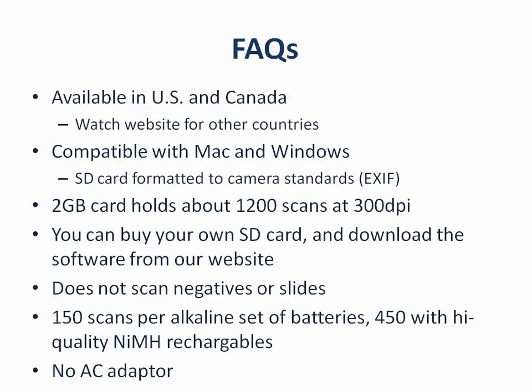Typically, we get around 150 scans with a set of alkaline batteries. The newer rechargeables, the nickel metal hydride ones, you can get 400, 450, 500. Even with those photolith batteries, those are really nice. They get about 500 scans per set. They're also very nice, lightweight. So I really like the nickel metal hydride batteries myself. It's got long life. They're rechargeable, of course, so now they save the environment.